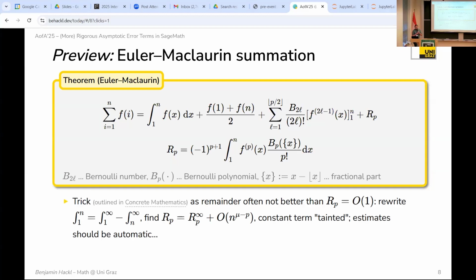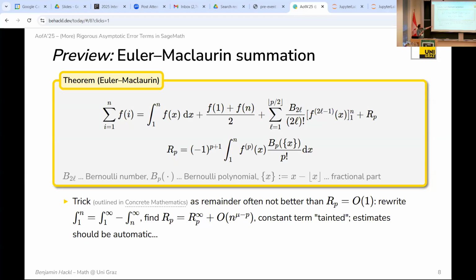And the trick in this case, and this makes it a little bit complicated to compute, is that you need to be able to provide estimates on the function and its derivatives in some sense, and that's the part that I would like to have more automatic than it is possible currently. So that's the reason why it doesn't work right now.